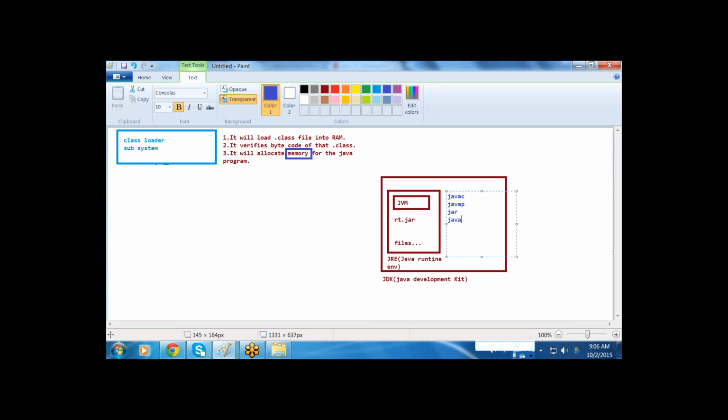And javadoc, it is one program. We can use the javadoc command to generate the HTML document for the Java program from the Java documentation comments. Anyhow, we'll take one example on javadoc also. What is the use of javadoc? For example, I'm writing one program, and after that I'm giving that program to another developer.